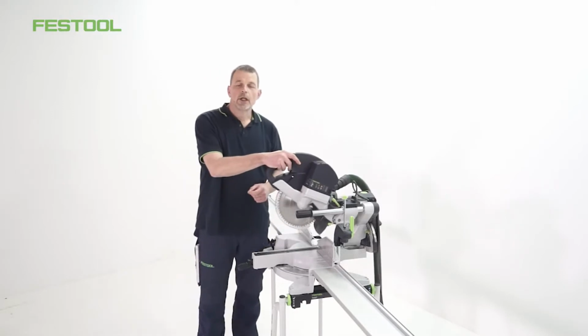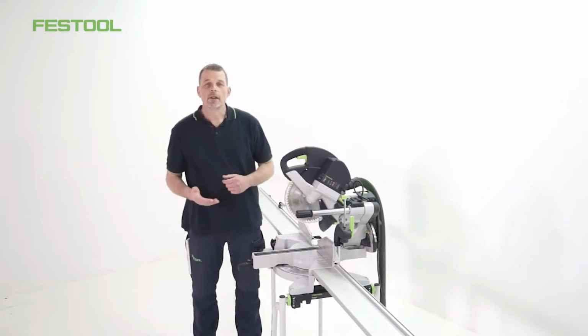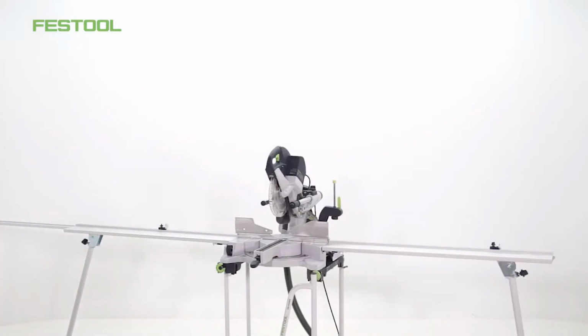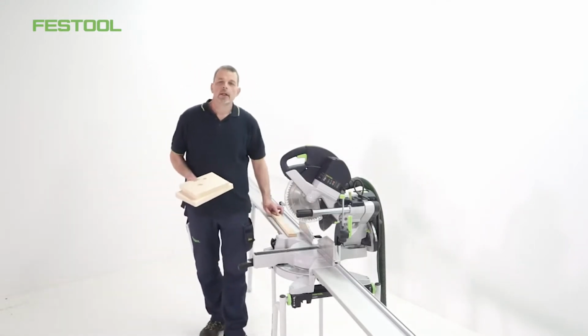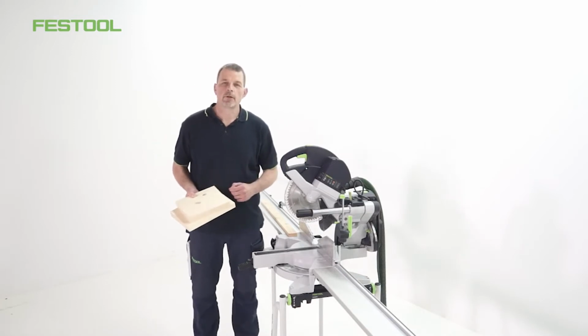So the next stage is to show you how you can work with this, and I can use a small example to show you how we can make a door lining joint. So with the example here, I can now show you how to set this type of work out. There's a couple of things we need to adjust on the saw as well.